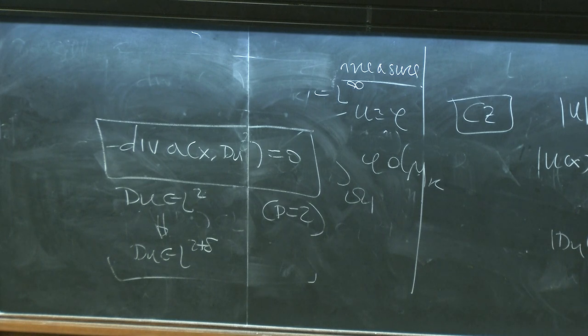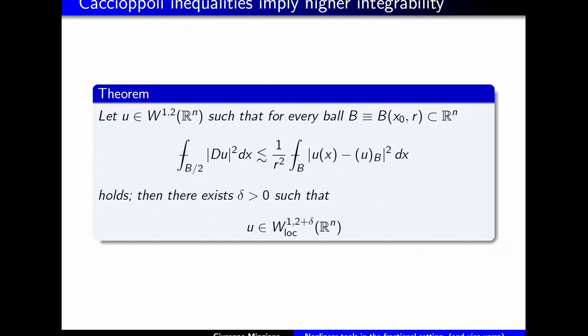Okay, the point is that for these equations, you have what is classically called the Caccioppoli type inequality, also called the reverse Poincaré inequality or energy estimate. So you can bound for ellipticity the gradient by the solution itself. So you can bound a higher order object by a lower order object. And this is according to the principle that, for instance, for harmonic functions, pointwise convergence, bootstrapping, uniform convergence in all derivatives, right? So you can control higher order objects with lower order ones. This you can prove under these assumptions, and this implies the higher integrability of the gradient.